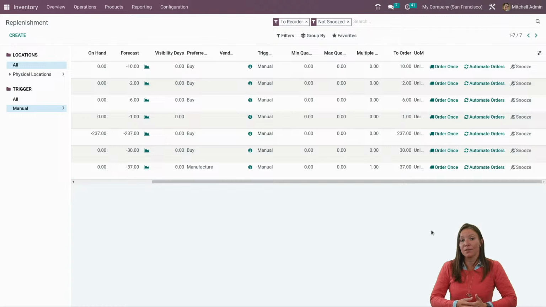Because if we set up the safety stock, as I mentioned before, we can set up a safety stock of the desired quantity, so that we never go below that amount. And we can set up a max quantity, as I mentioned also, not to go very high in our inventory, and to keep our finances and our inventory value in order. So this is what we can do.